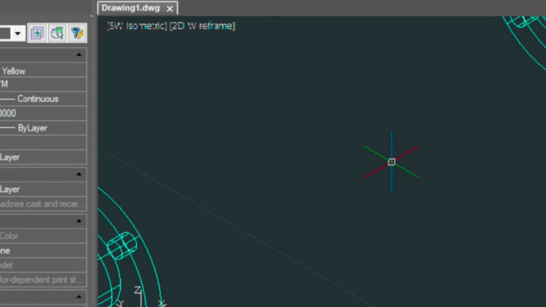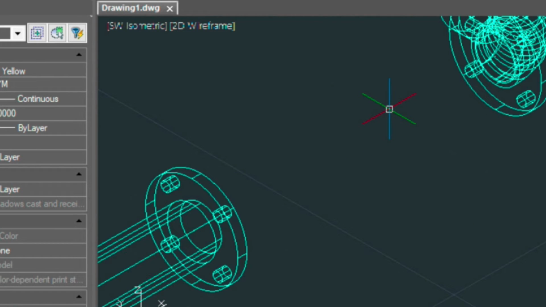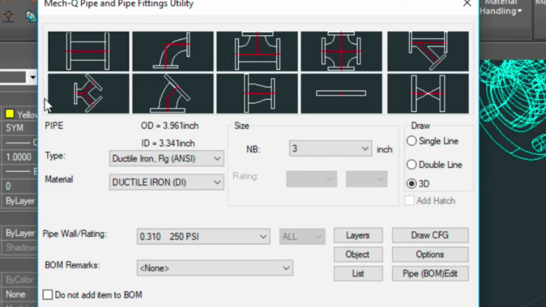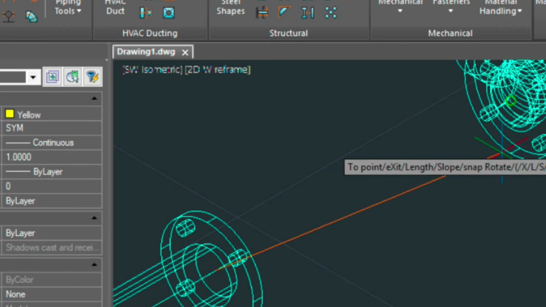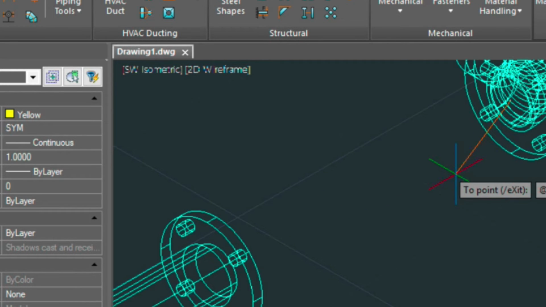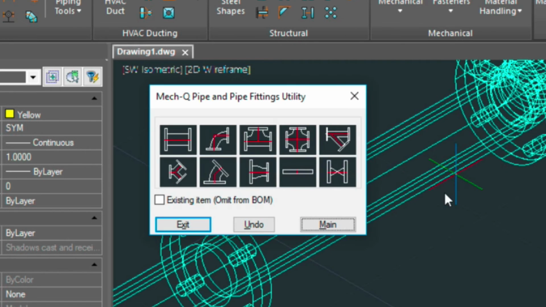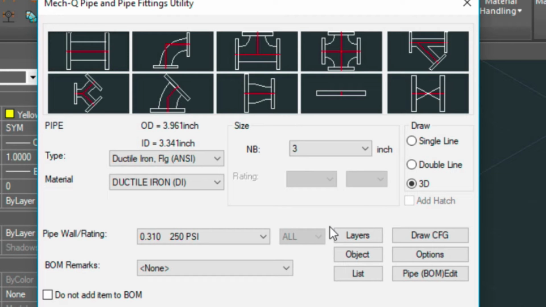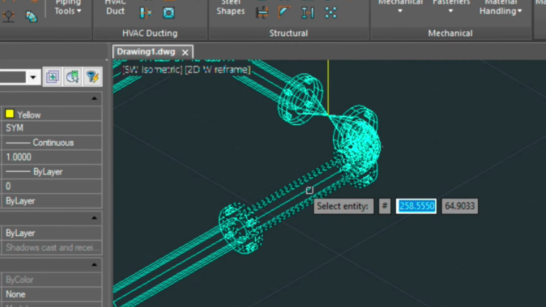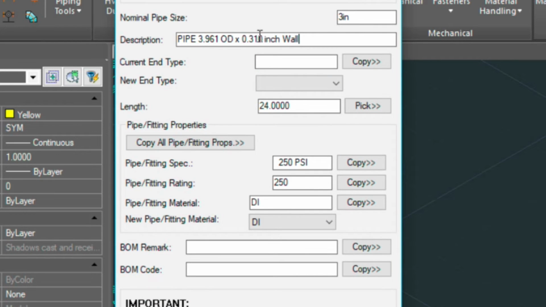And then for this last piece, this was our flow meter. So let's just show that as a straight piece. Press enter, and then hover over the edge there, and then press enter again. So, if we wanted to, we could come back, like the last video, and choose the pipe edit, and change this to flow meter, so that it doesn't come out on our bill of materials wrong. Let's type it out.